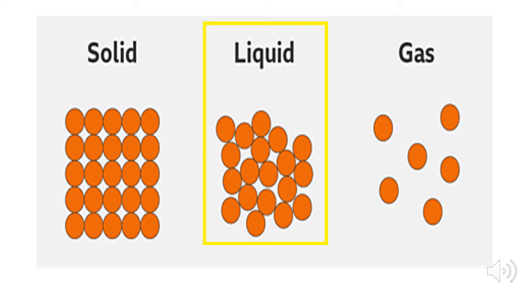So imagine there's you and any brothers or sisters in your house, and you're not moving away from each other, you're slightly touching, but you're just running round and around each other. That's the arrangement of particles in a liquid. Now, particles in a liquid, they can flow, but they do not have a fixed shape.